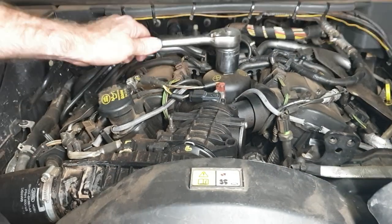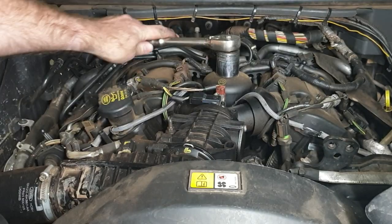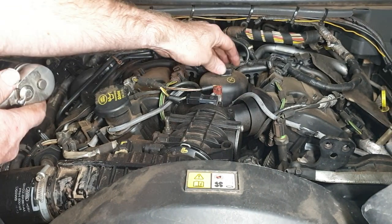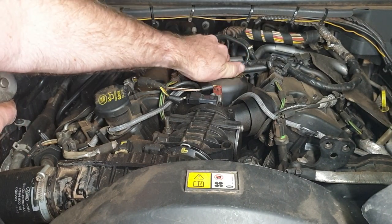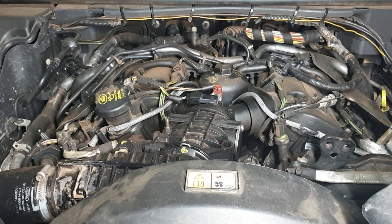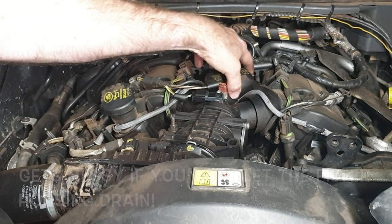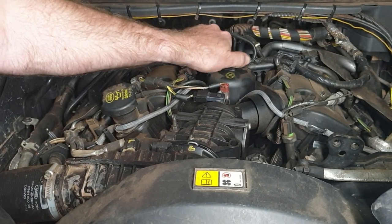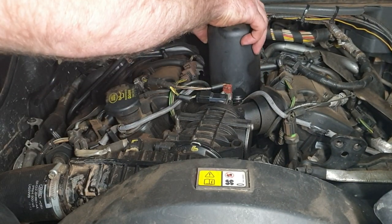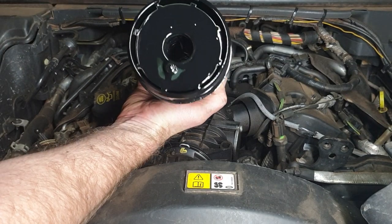While we're doing the engine oil change, obviously the filter is coming out while it's still draining. Just back the housing off, don't pull it all the way out, just allow that to drain out. I can hear that dropping down there now, so I'll leave that for a minute or so and then change it out. These filters often stay in the housing.